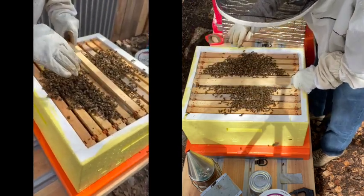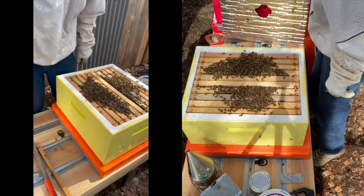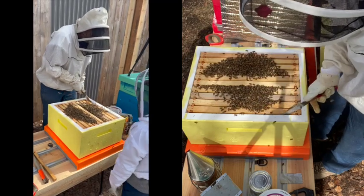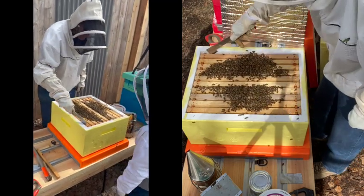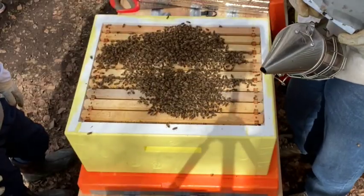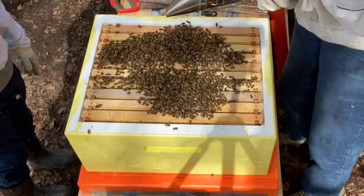Now, you guys know how long it takes for the queen to get out? 10 seconds? No. Probably about a day for him to eat through that. Oh, wow. Maybe I thought two. They would eat through it a lot faster. Remember what happens next? Yeah, they have to smoke them down a little bit.